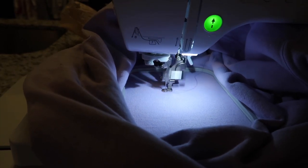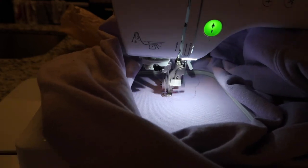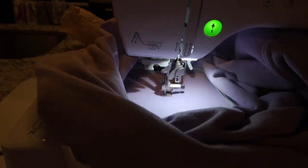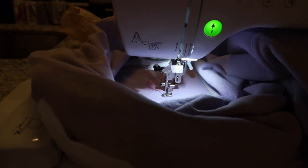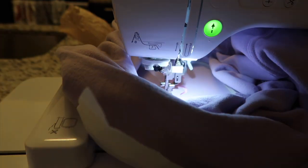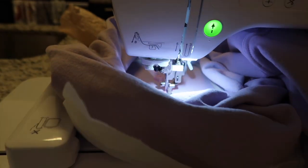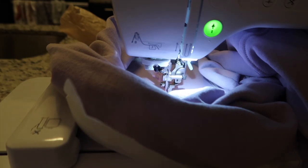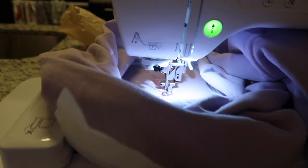This one took about 11 minutes, so I was literally just eating chips watching it do its thing. I thought that by increasing the size I would mess up the stitches and there would be huge gaps, because that's what I'd always heard from videos. But there were no gaps at all — it actually worked out really well. It was totally fine that I downloaded the smaller size because I could make it a little bigger by increasing the size without compromising the stitch quality.